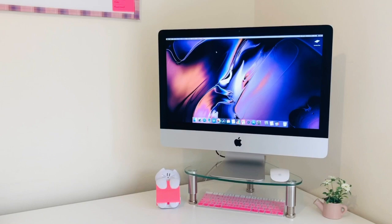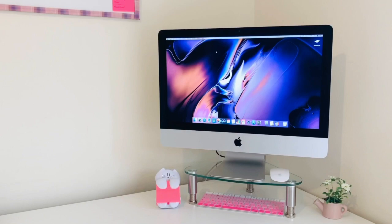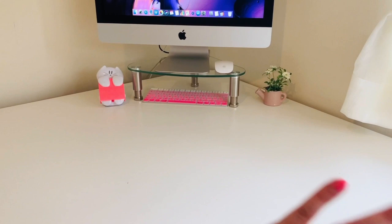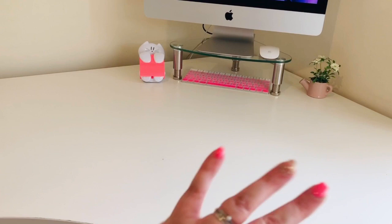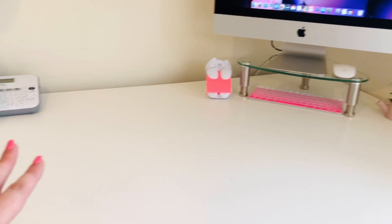So this is where I sit and kind of do all my computer work and stuff for Nail Sugar — editing and all the rest of it. It's a pretty minimalistic desk because I don't like anything out on my desk. I like a really nice, clean, tidy work area. I make enough mess whenever I have got all my papers and stuff like that on it.